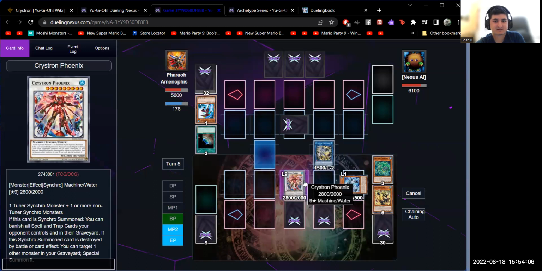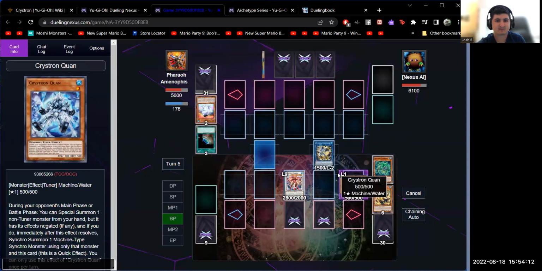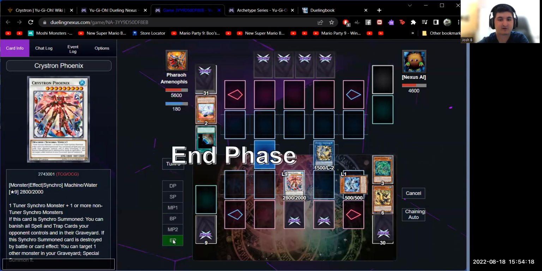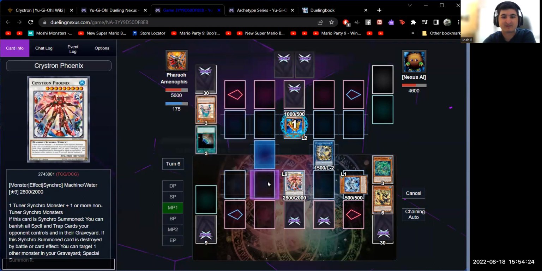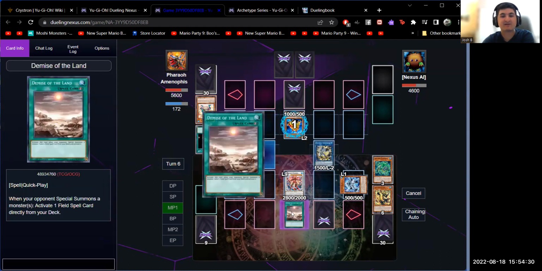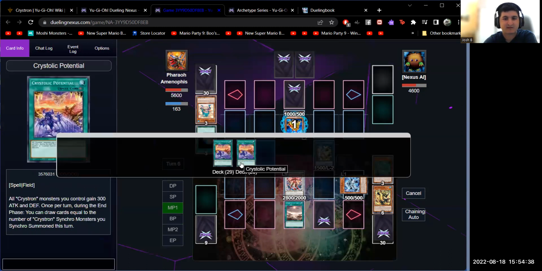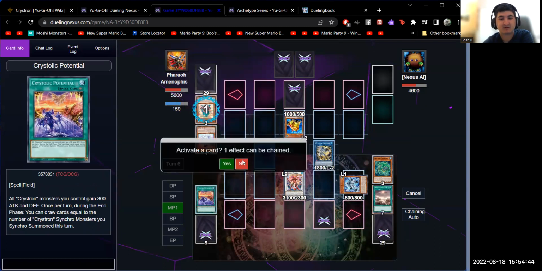Enter the battle phase. Attack. And attack with Helky Fibrax. Gonna end our turn. You know what? Crystrons are pretty good. So we finally special summoned Swamp Frog. We're going to activate Demise of the Land. Demise of the Land will get us our Crystallic Potential, which, pun intended, brings out our Crystron's full potential.